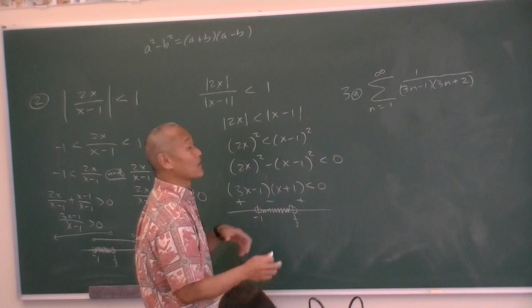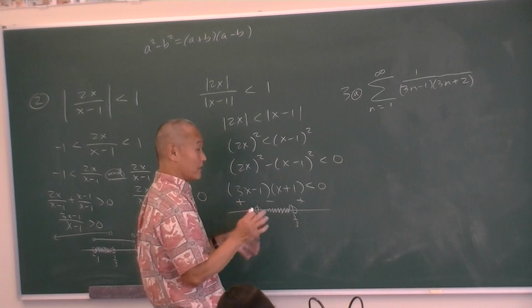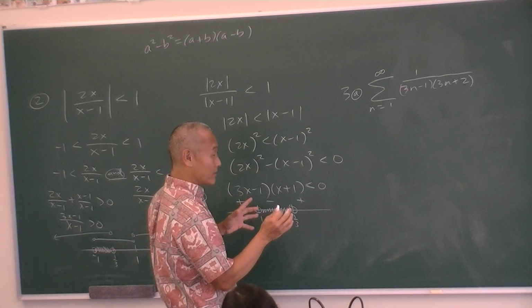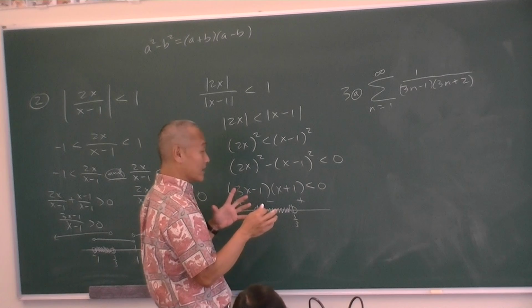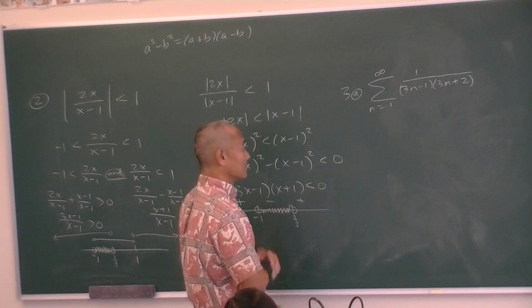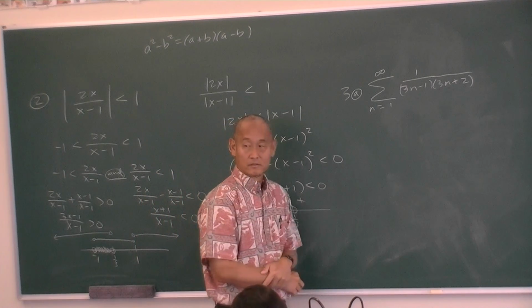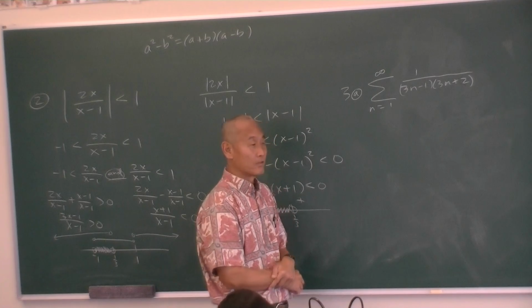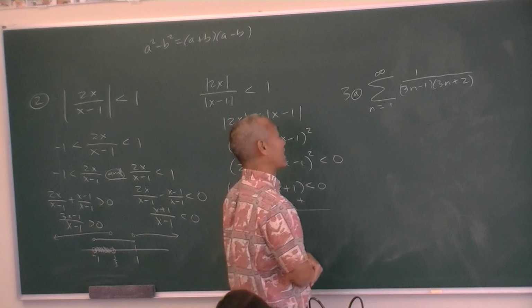But on the test, I'm going to tell you what to use. Like I'm going to tell you, decompose it into partial fractions or look at the limit of the sequence of partial sums. Which way do you want to do it? The limit of the sequence of partial sums. Okay, let's write out the first few terms.